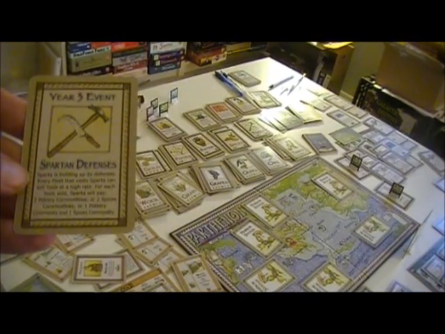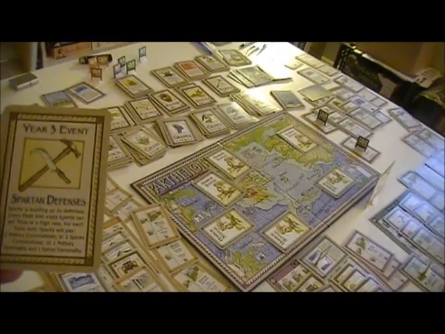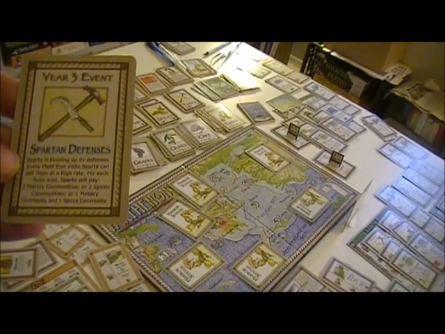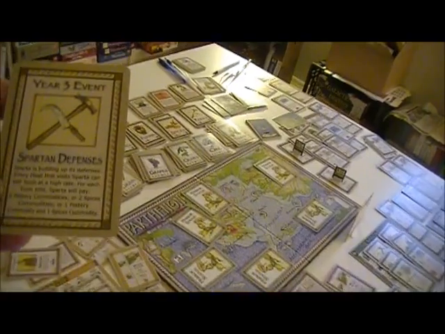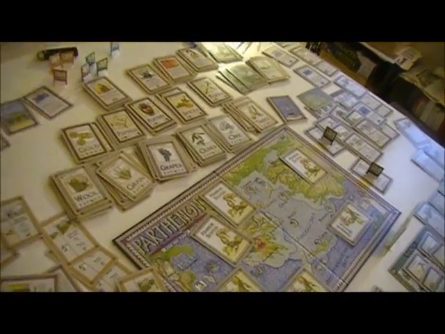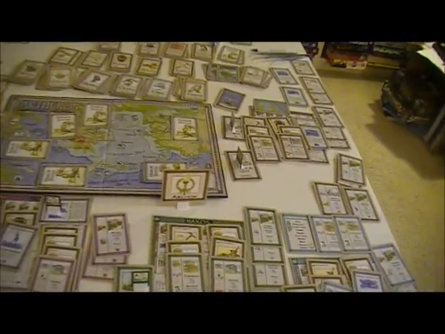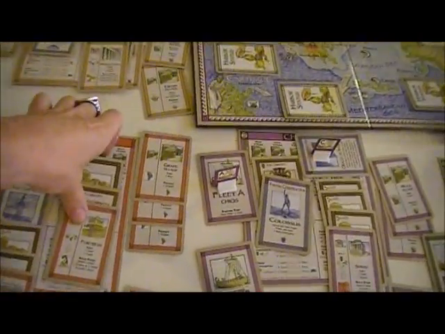Spartan defenses. Sparta is building up its defenses. Every fleet that visits Sparta, which is this card, can sell tools at a high rate. For each tool sold, Sparta will pay 2 pottery or 2 spices, or 1 of each. That's pretty cool. Normally, if I can find a trading value card, I lift all the things up. That's what's wrong. I've got to clear up things.